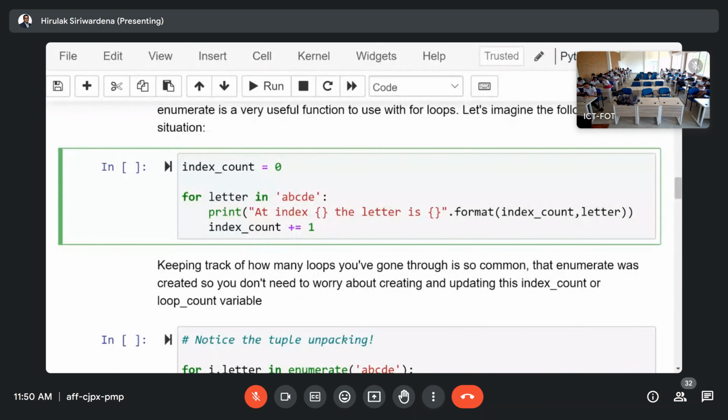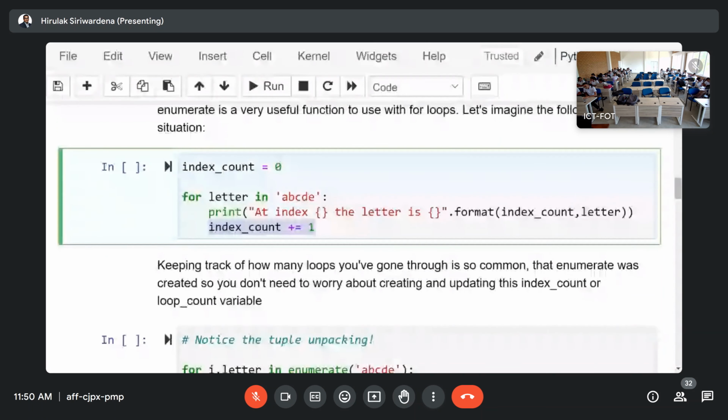The purpose of this snippet is to understand what is the index of A, what is the index of B, and what is the index of C. Likewise, to understand the index and the respective letter. That is what it will do. There's a variable defined, and we will be counting that variable up when we go through the string that we have shown here.